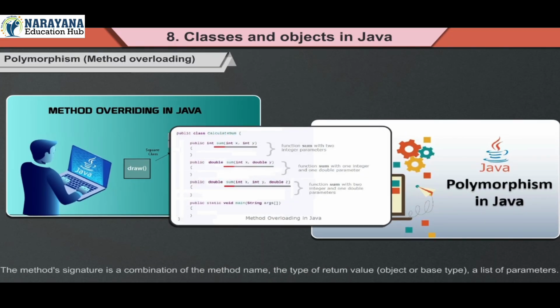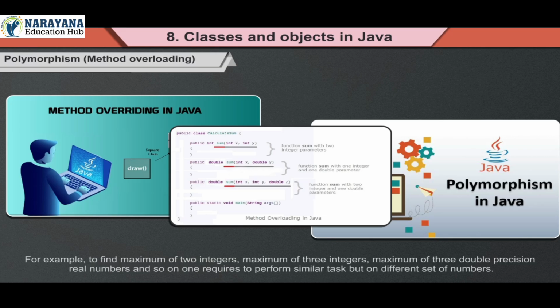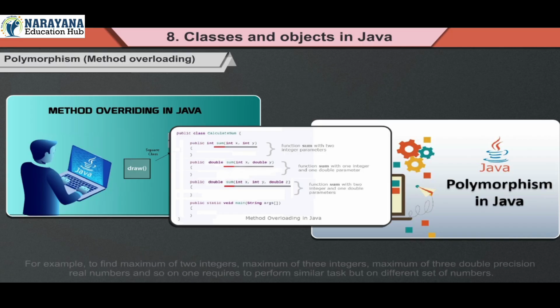The method signature is a combination of the method name, the type of return value, that is, object or base type, and a list of parameters. For example, to find maximum of 2 integers, maximum of 3 integers, maximum of 3 double precision real numbers, and so on, one requires to perform similar task but on different set of numbers.